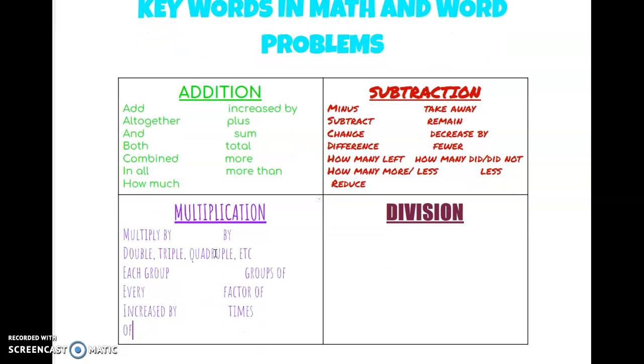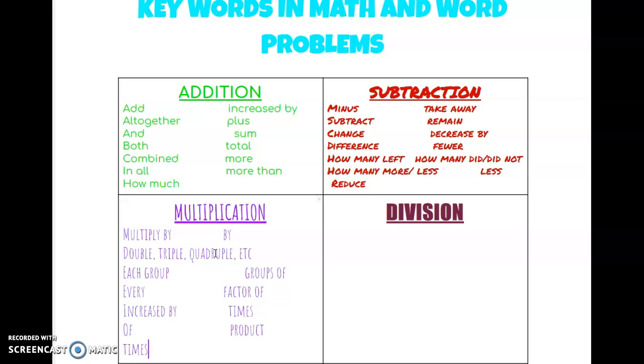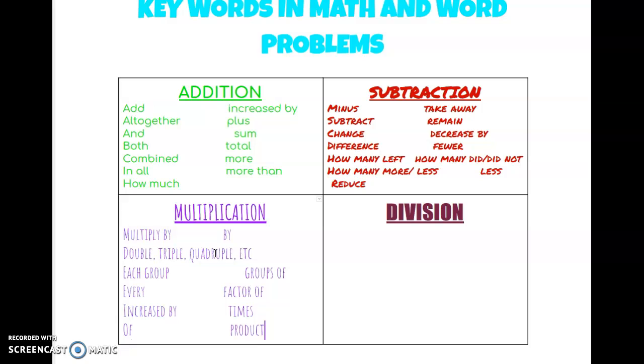We could come across the word "of," "product," or "times." Oh, we already put "times" in there. Be careful. Every time we come across the word "of" doesn't always necessarily mean that we are going to do multiplication. Same thing with "by." But you have to think critically. When we come across these words, they're clues, they're keys that we might need to multiply.